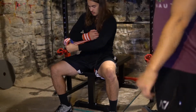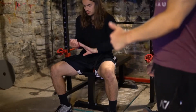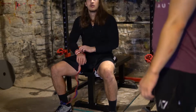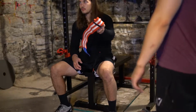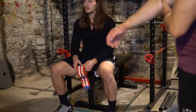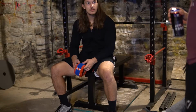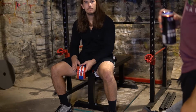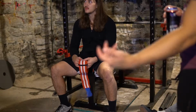So, good options. Who doesn't have wrist straps? Maybe all. What are some good options for new ones? For new ones, SPDs are literally the best. They're $45. These ones are $35, but they're not IPF approved. If you ever want to go to Nationals or Worlds or anything, that's okay. Anything Inzer is going to be approved, and they're also the cheapest easy option. They're $20 and pretty good, but they only come in a left side, so you're just going to have to deal with having a tab in the front.